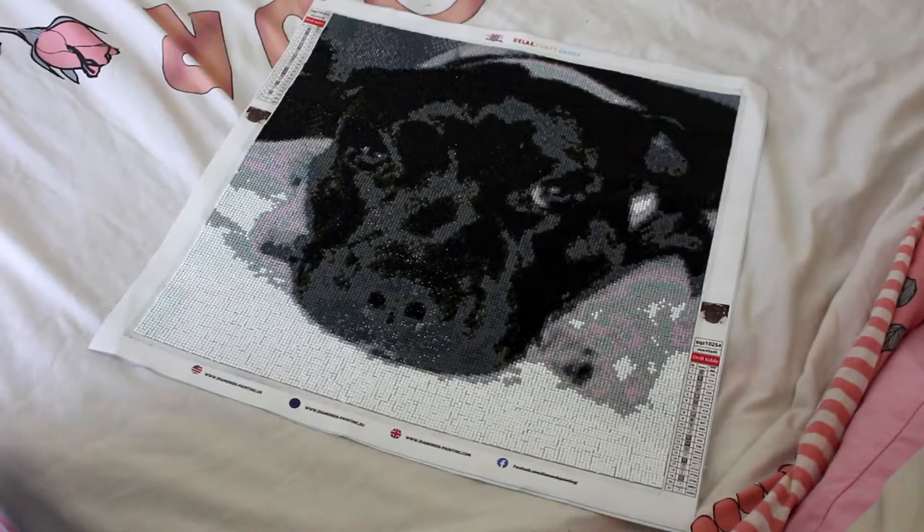Today I am giving you a post review on my second square diamond painting. As you can clearly see, this is a custom diamond painting. It is a very very late birthday present for a dear friend of mine, as this is a picture she had taken of her own dog who was sadly being put to sleep. He was literally the first love of her life and she does miss him very dearly. So Charlotte, here you go — here's your baby boy.